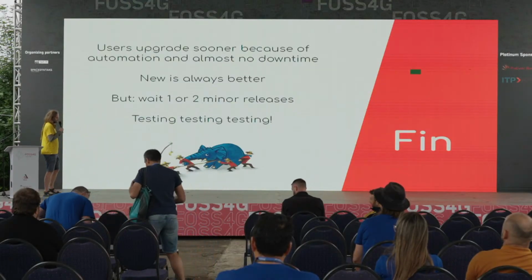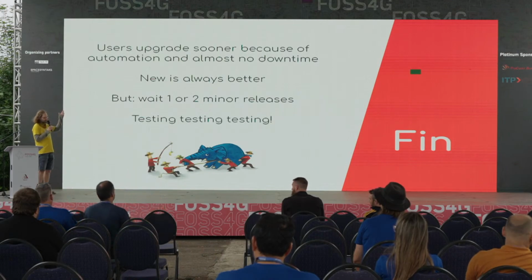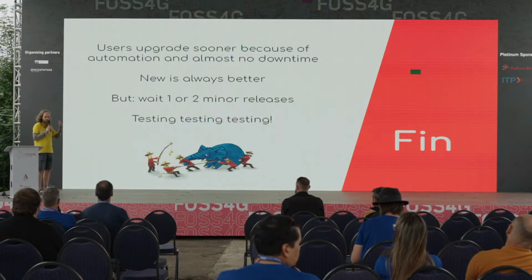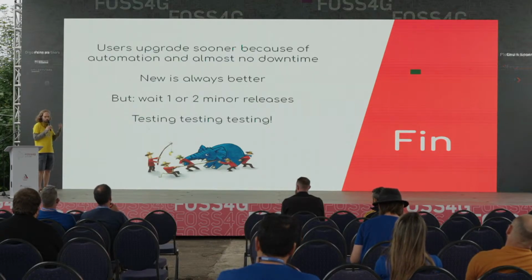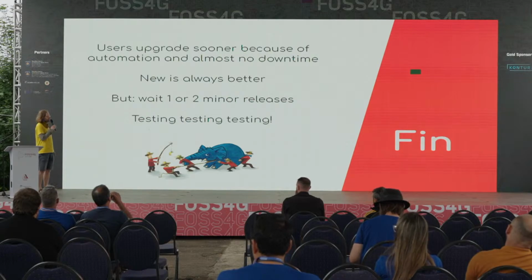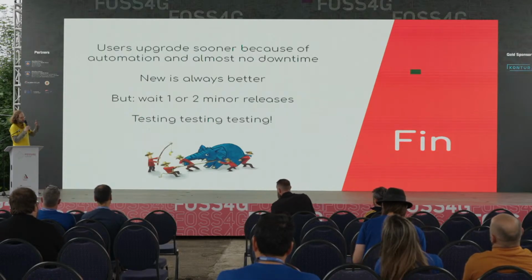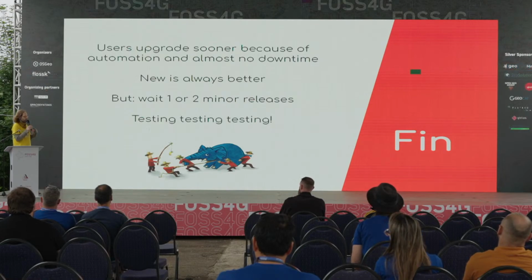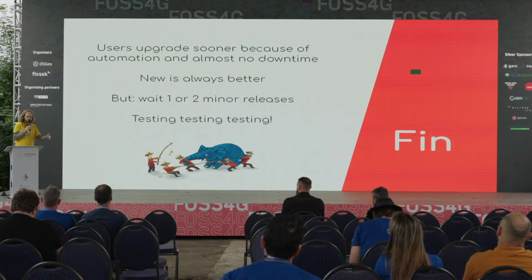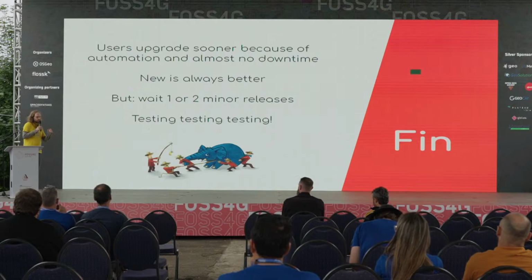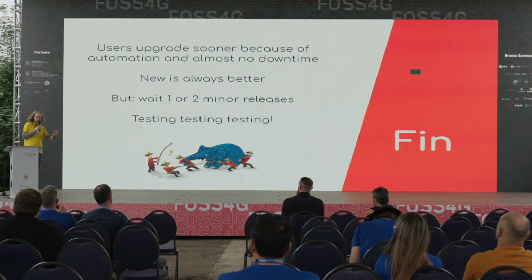But after this optimization, we see teams really adopting it more, embracing it more, and upgrading more regularly, like once a year, because they want to use the new features. And of course, when there is a new Postgres version, my team doesn't make it available to everybody immediately. We usually wait 1 or 2 minor releases before we tell the teams, okay, you can now go with this in production.